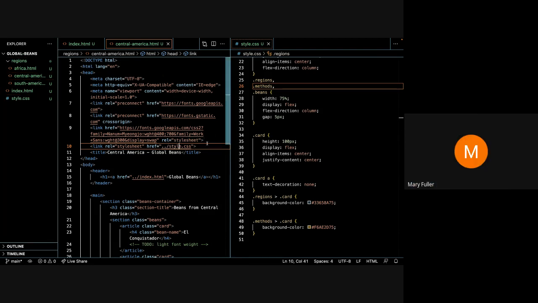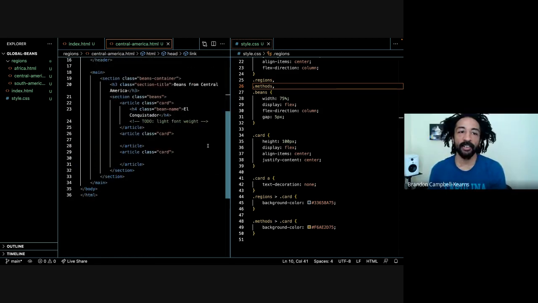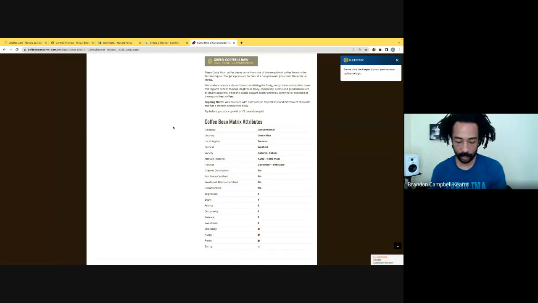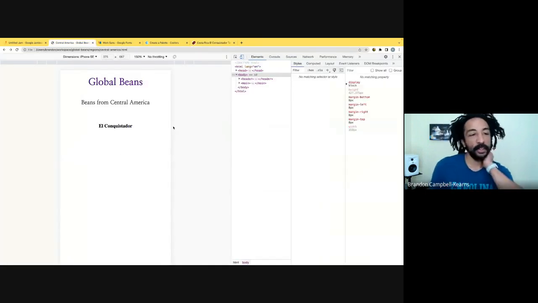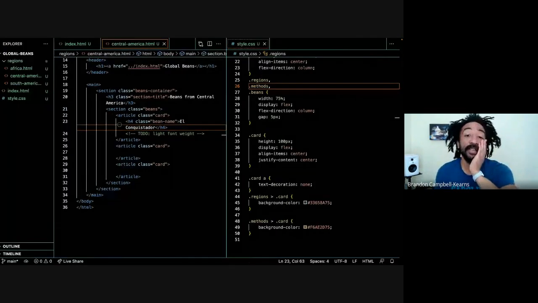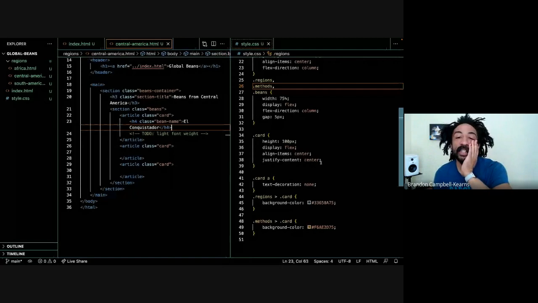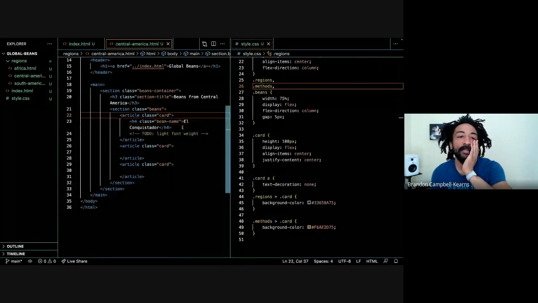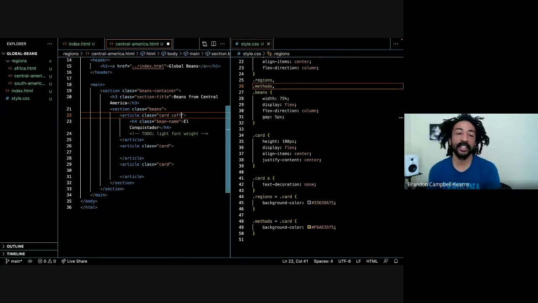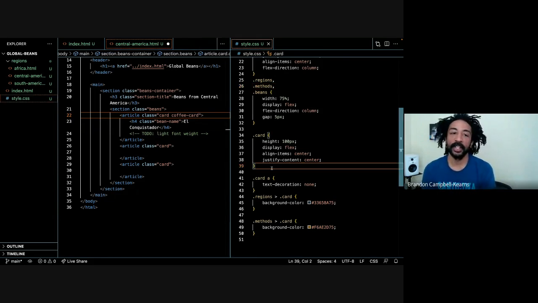Okay. Cool. So we've got El Conquistador, and we can see that it shows up. And now we can see that maybe the centering doesn't really make sense for this one. So I'm going to add another class to this, and it's going to be called coffee card, because there are some parts about the card that I do want.